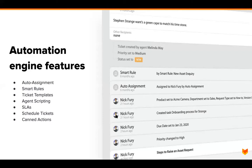There's smart rules then that you can also build in that can escalate things, move things around, get things to it. If you have an account manager of a certain account and you want them to receive escalated tickets, you can build that right in. There's ticket templates that you can build into HappyFox for those times where you know you're getting a routine series of requests and you want to pre-populate a ticket template for yourself, so you can build them in. We have agent scripting for people that want to build a call center out using HappyFox and that they want to have common lists of things that their agents should walk through.